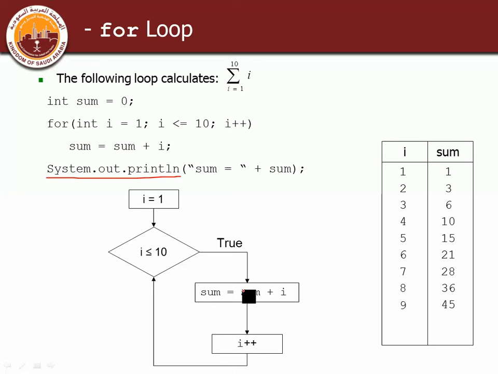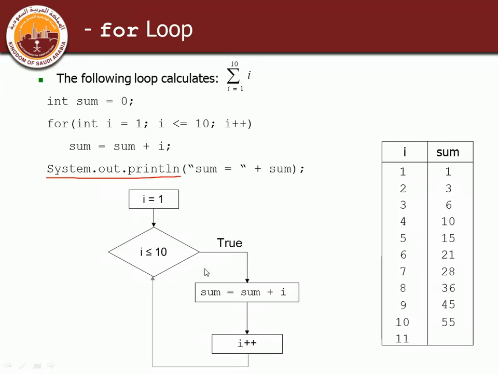So now the next thing is that I'm incrementing this i, so it becomes 10. When it becomes 10, what should happen? I'm asking the question again. Is this true? Yes. So I'm doing the same thing, perform the sum, and then, very important, it becomes 11. Because it has to stop sometime. So this is the time when it's going to stop.